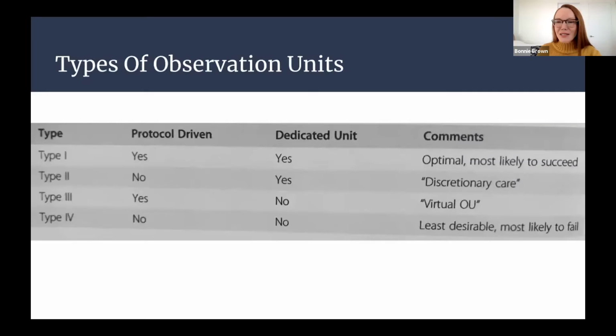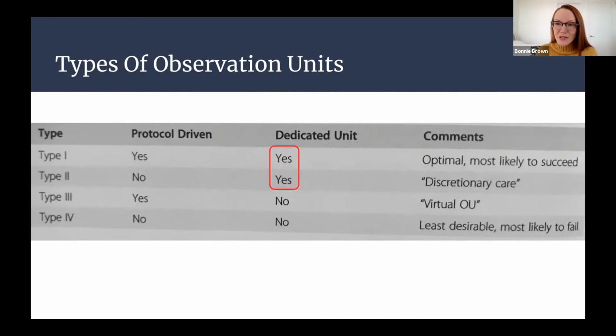All right, so let's talk a little bit about what kind of observation units you might see in your future jobs. So the first differentiating factor is, is there a specific space for these patients? Is there a dedicated unit? We have dedicated units as a portion of our telemetry floors at both of my institutions. And so it's separate space. You walk up, it says RE2, and those beds are observation. I know that at Kings County, you have the specific unit where the patients go to.